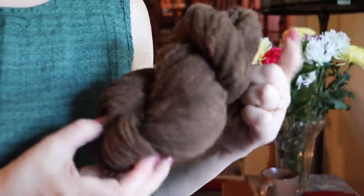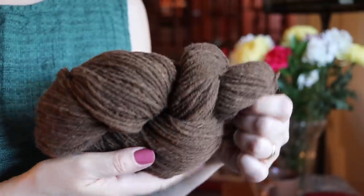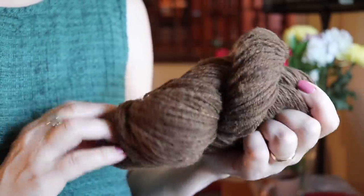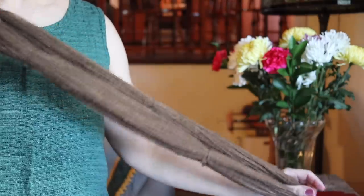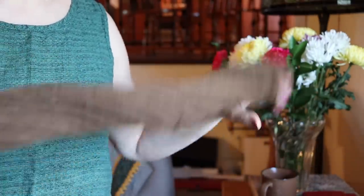This has not been washed yet. I'm trying to get a few skeins together before I do some finishing in the wash, just to save on the soaps and detergents. So you can see again, it's very, very stretchy. I don't really have too much Shetland yet.